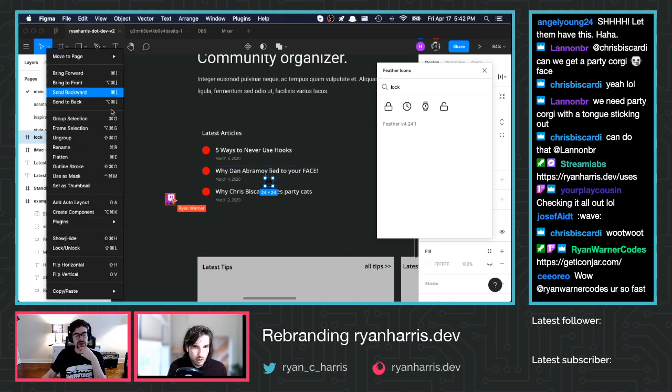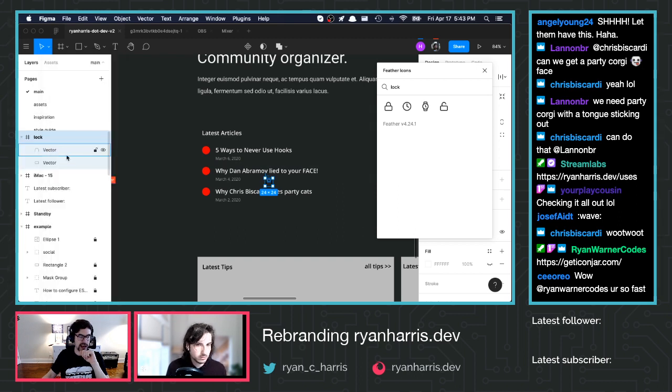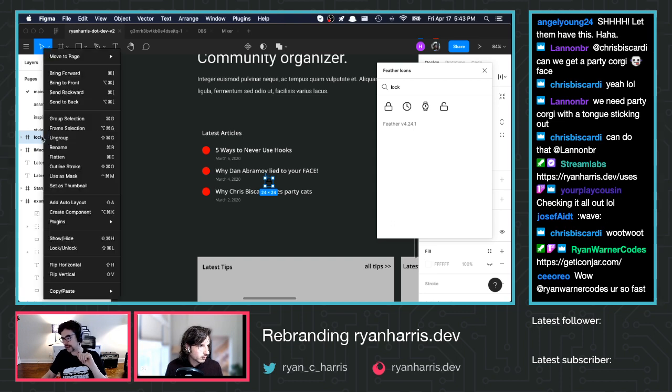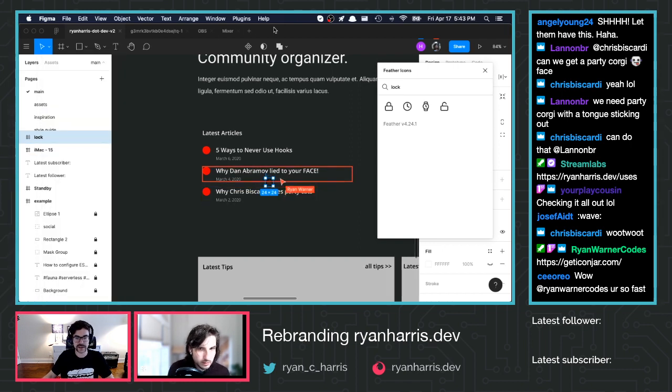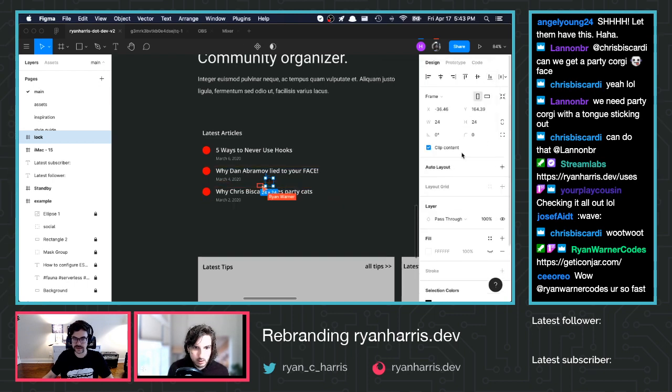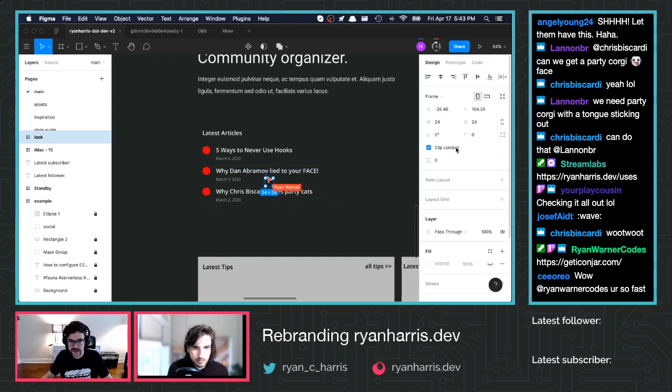Go ahead. I just wanted to ask you a question. This icon comes in as its own artboard, and then it has two vectors on it. Is there an easy way to... Do I just need to group all of the things in here to make it easy to move around? Because what's happening now is it's selecting each of the vectors. I see. Let me see here. That's interesting.